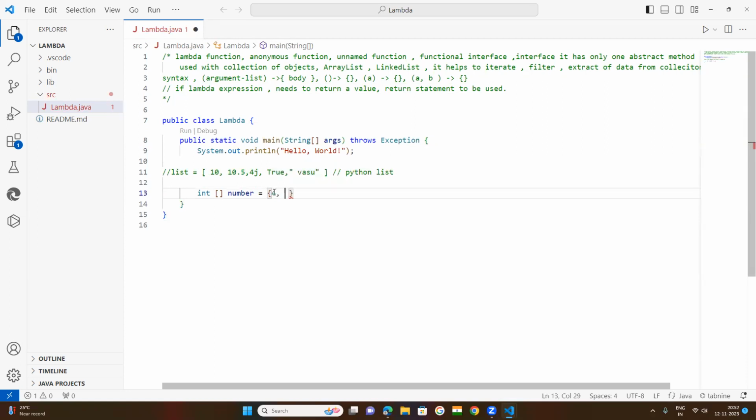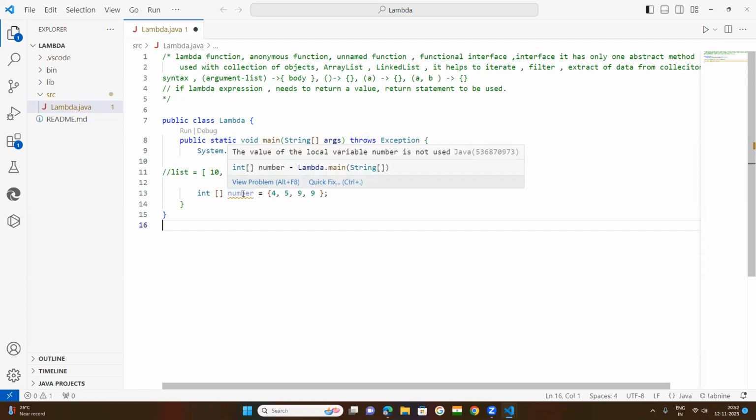Only integers, not float, not any word values, because it is an integer data type array. Okay, terminate with the semicolon. That's why it is giving an error. Okay. No issue. Now next.